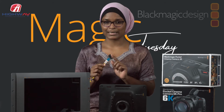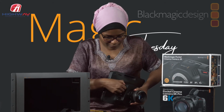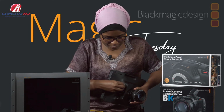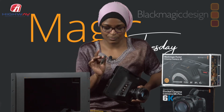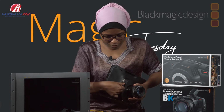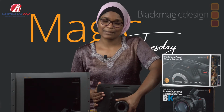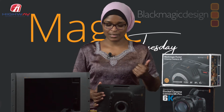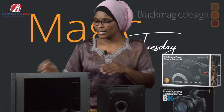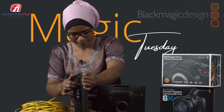So I'll have one end connected to my camera optical port right here. So we have the port on the camera, and then you have the module. You just slide the module right in. We have optical out and optical in on the same port. This means that this cable can transmit the signal back and forth. I also have the port right here on the monitor.